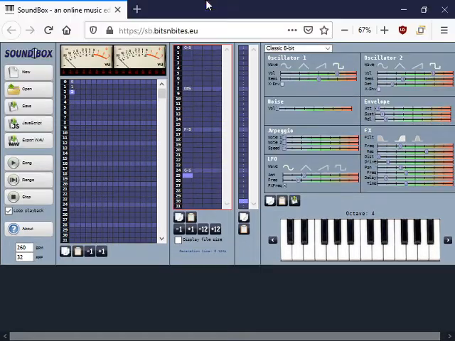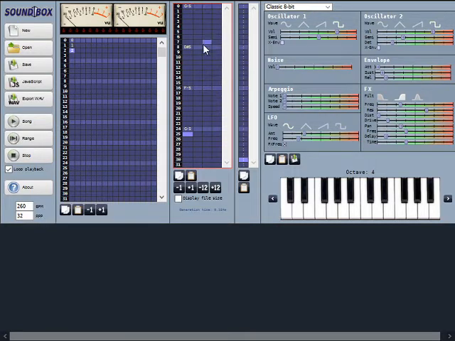And notice I've got them spread out on these lighter purple lines. These lines show you where the beat is, so to say. So it helps you keep in time when you're writing these.